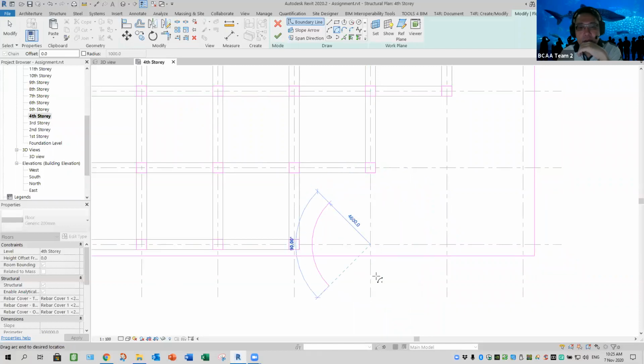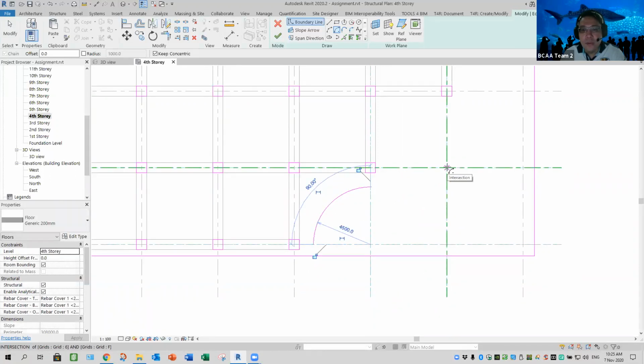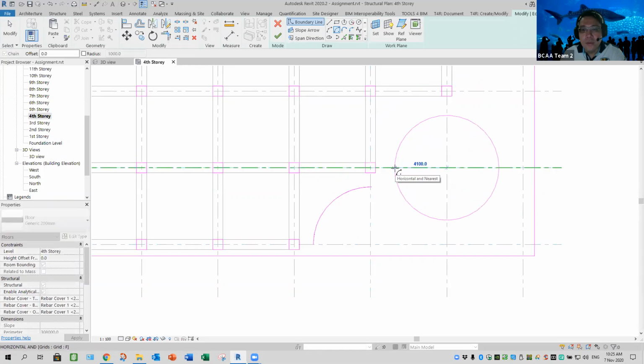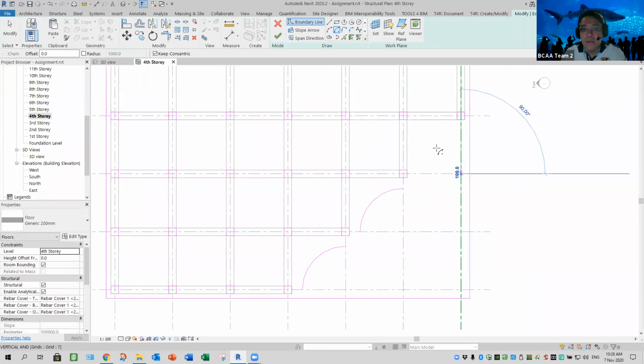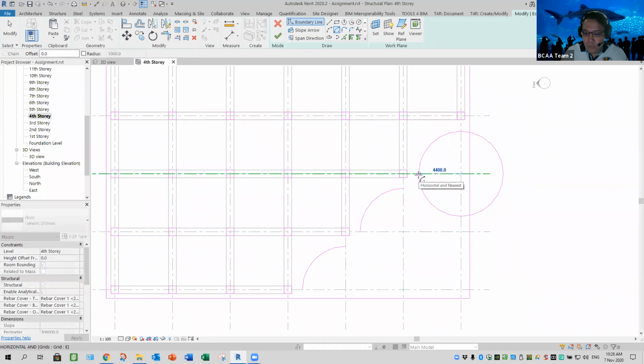4.6. Why did I stop from there? 4.5 should be good. 4.5 to 4.5 here, 4.5 to 4.5 here, and 4.5 to 4.5 here.